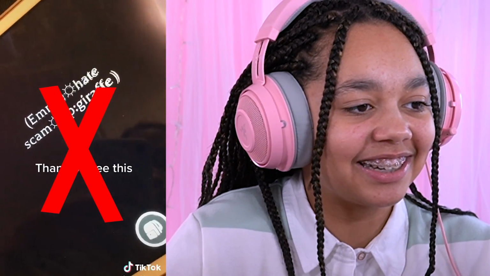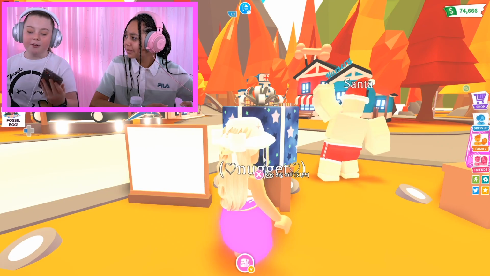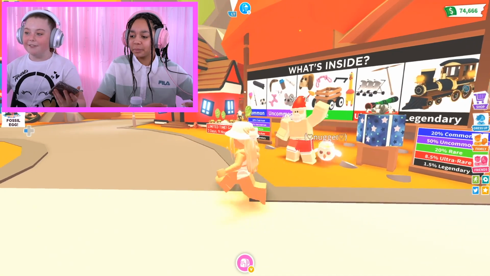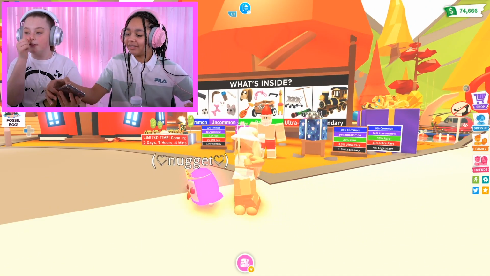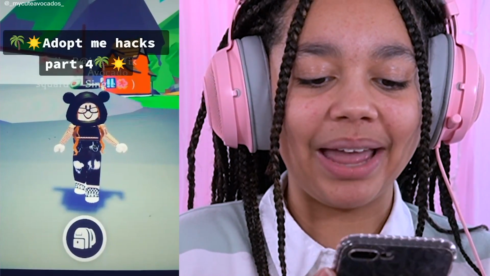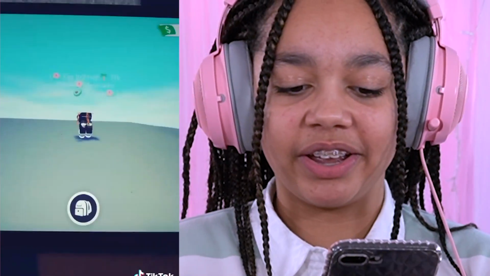I teleported to gifts. Hack number four. Right, hack number four? No, it's just what? Right, wait for me. I'm teleporting to gifts. Okay. Right, what's this hack? Okay, you can hold it. It says, Adopt Me Hack, part four. Switch to baby, we'll watch it first.